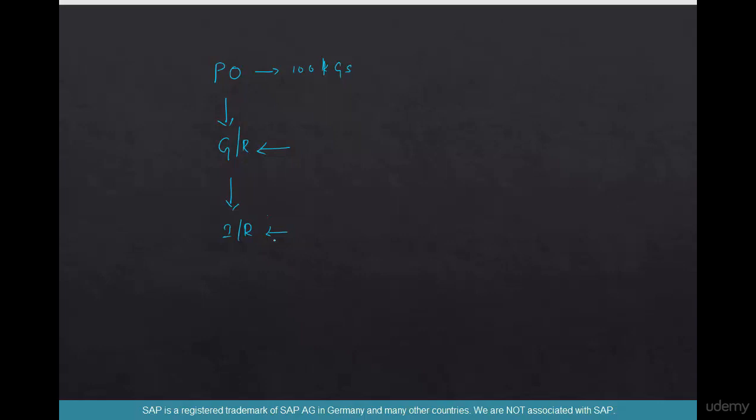Now we want to return one of the 50 kilo bags. What do we do? We call the vendor and say, hey, you know what? One of the 50 kilo bags has gone bad. We wish to return it. Typically, there is a very long-term relationship between suppliers and companies. The vendor says, no problem. The next time the truck comes in, send it over and I'll replace it. Right? So, the first step that we are going to do is create PO, GR, IR. And after that, we're going to return 50 kilos of coffee, right? So let's do that.